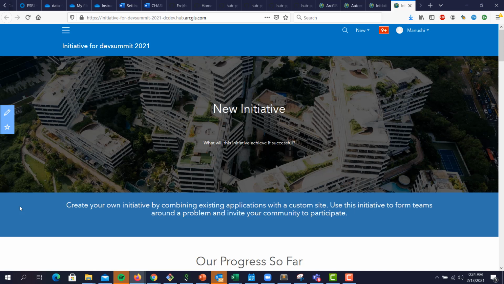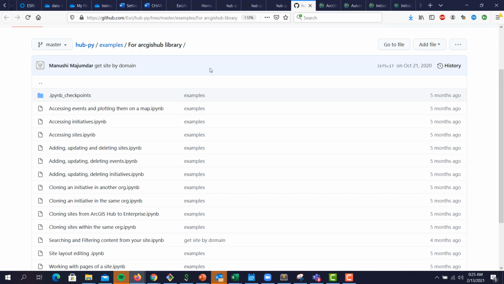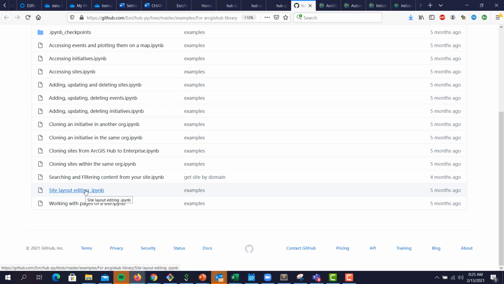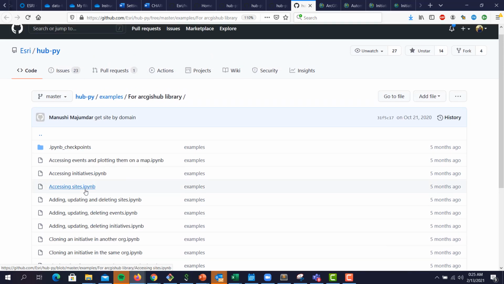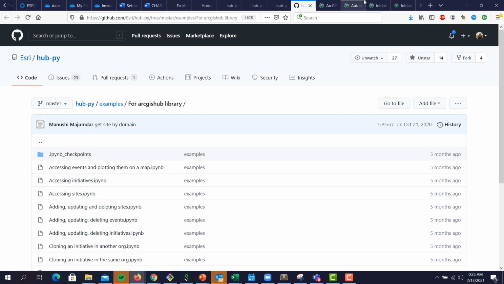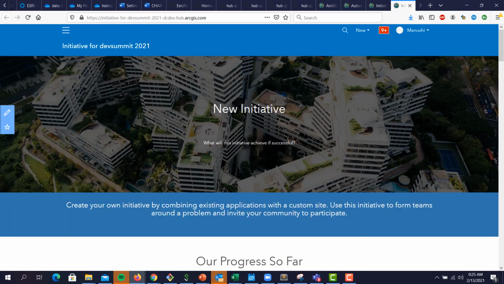Now, one thing that I'd like to clarify here about the concept of site layout editing is that each site comes with a layout. A layout has sections, a section has rows, and a row has cards. In order to understand this concept clearly and visualize it better, I recommend checking out the site layout editing user guide in the examples I just showed. That clearly explains how the hierarchy works in a visual manner. But for now, let's work with the concept that a site has a layout, and a layout then has all these elements to work with.